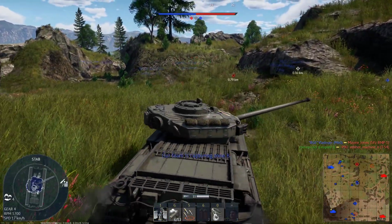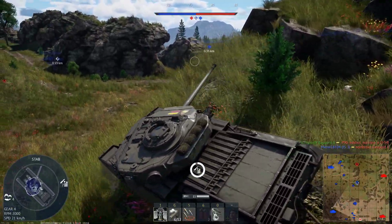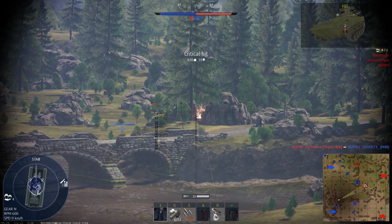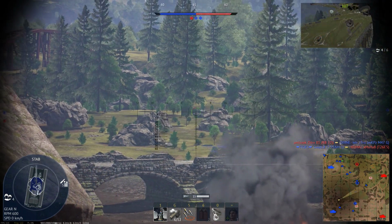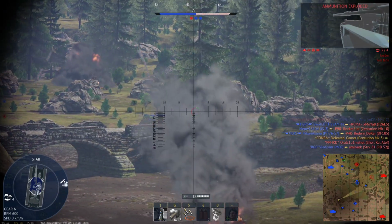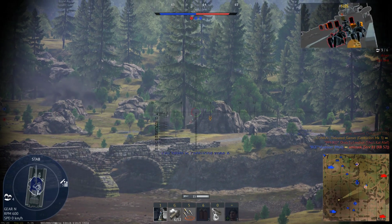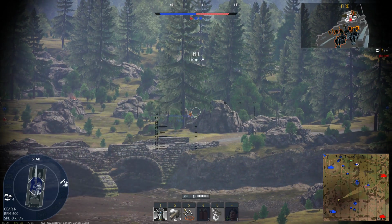I'm about to say, if I can get him from spawn, then he can probably get me from spawn too. That's weird how they made the map where they can look down into our spawn, but I guess. Might be able to machine gun him out. Got him.